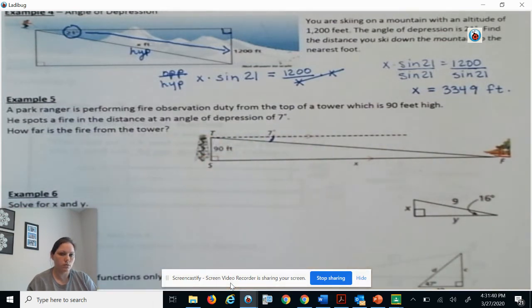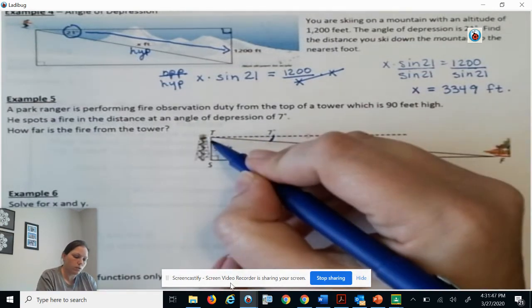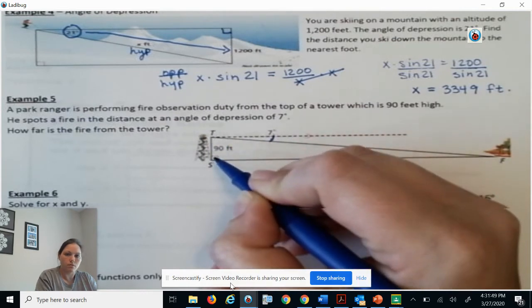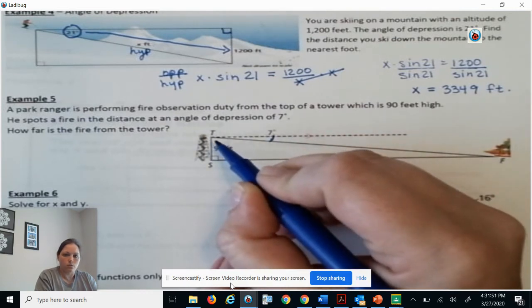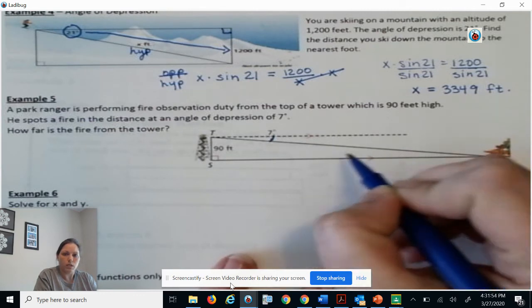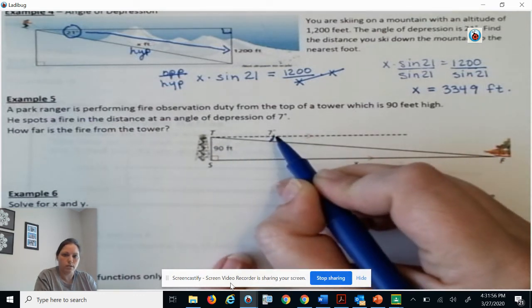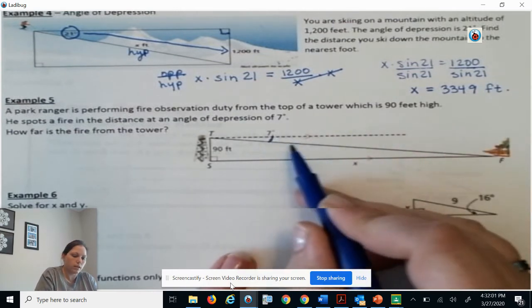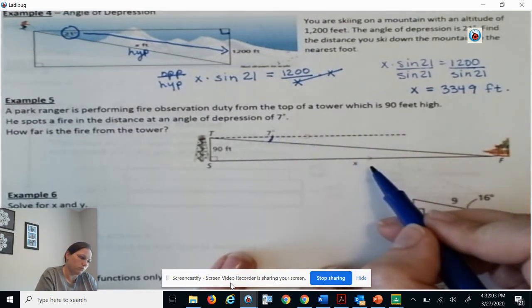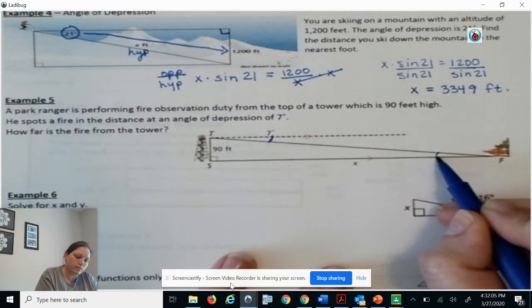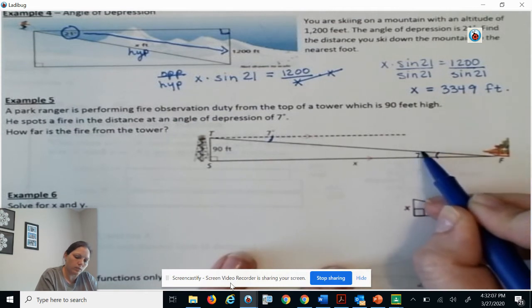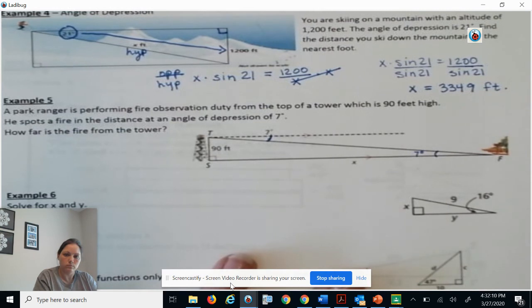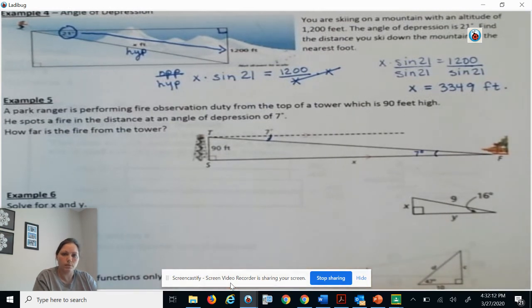Now, to use trig functions, we have to know an angle of the right triangle and a side of the right triangle. So we know the side of the right triangle, and we don't know either one of these angles immediately, right? But we do know this angle is not inside the triangle. But we do know that these are parallel, and the angle of elevation is going to be the same angle. Okay? So you could think of it that way.